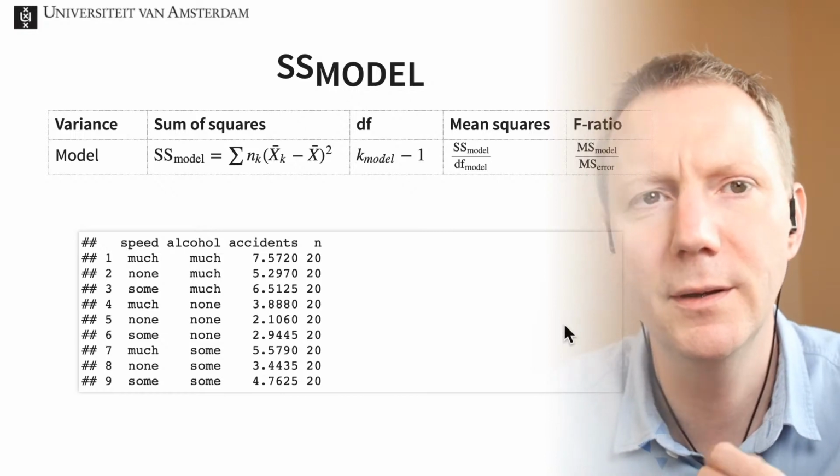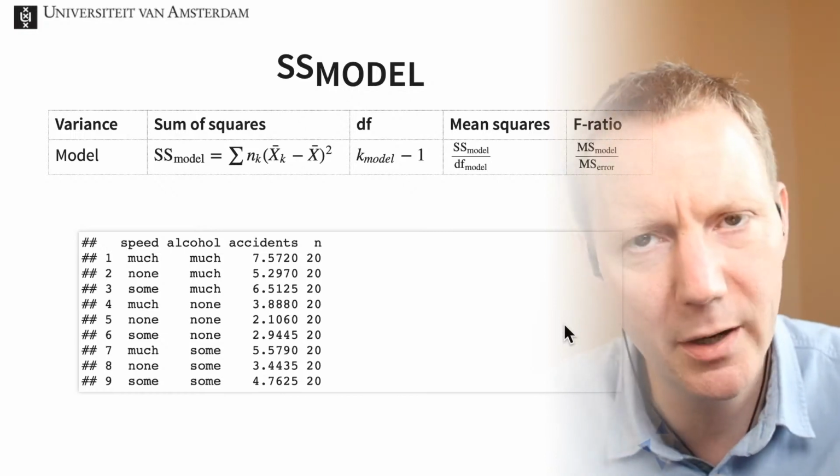And the thing that I mean with an entire model is the model where you have the two independent variables, speed and alcohol, and the interaction term. So if I have those three in the model and I want to predict the outcome, then I will get some results here that actually are the predicted values for each individual.